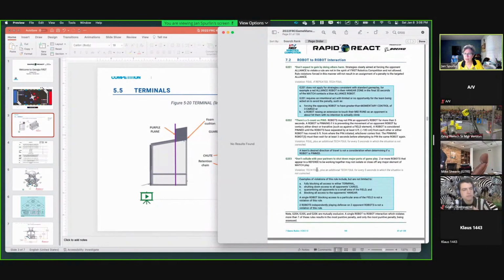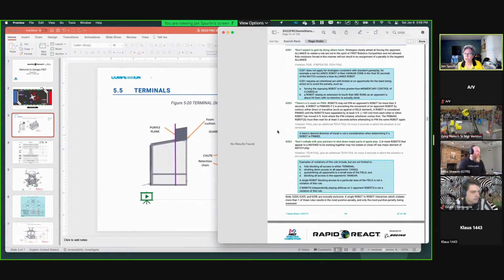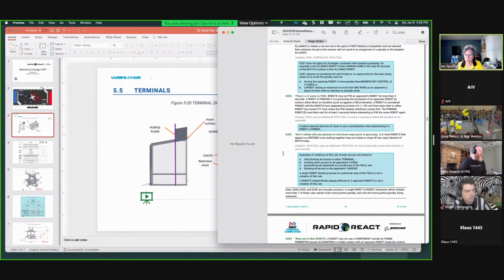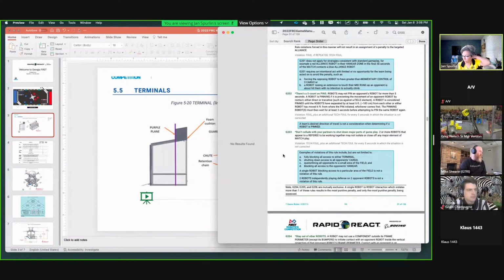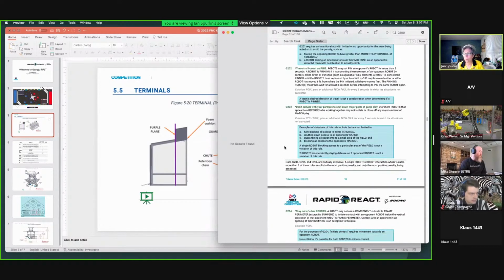G201 is a pretty standard one. Don't expect to gain by doing other harms. There are some exceptions there that you can read through. G202 is our pinning rule that we see often. G203 is don't collude with partners to shut down major pieces of the game.